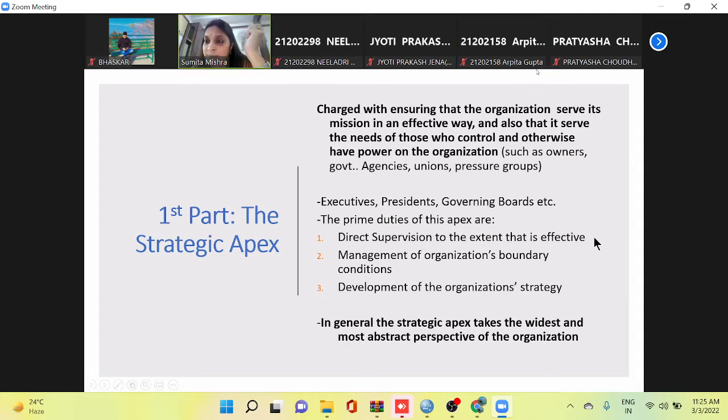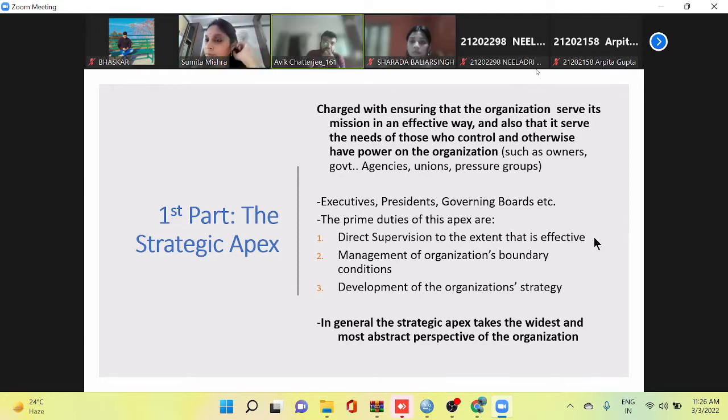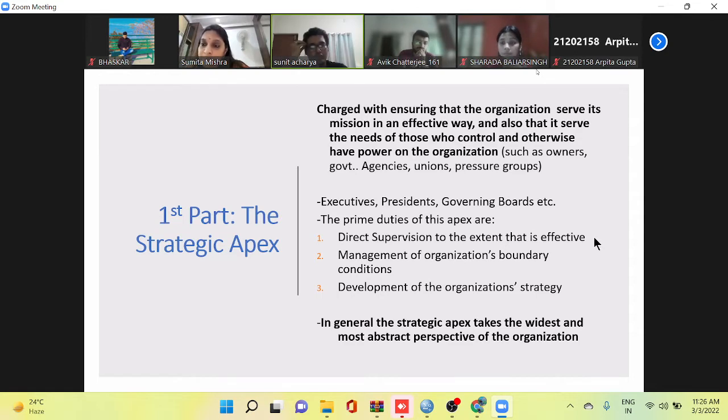Some client can be pressure. Clients are not pressure groups. Clients are stakeholders. Pressure groups are very different. Sometimes they may have no stake in your organization and yet they are able to pressurize or create a situation for your organization. Will that be political, any kind of those things? Very often that is represented by the government. And trade unions. Unions also do not form pressure groups.